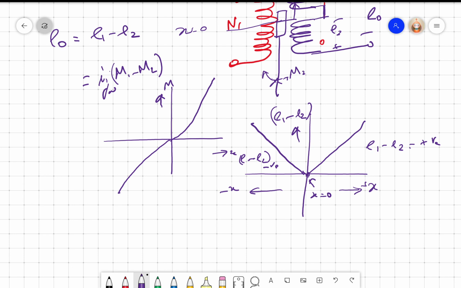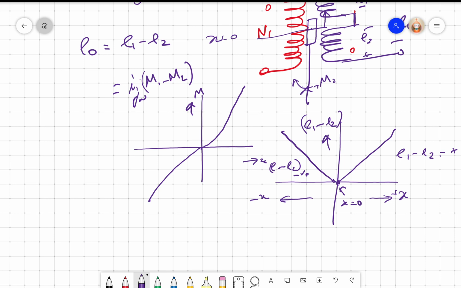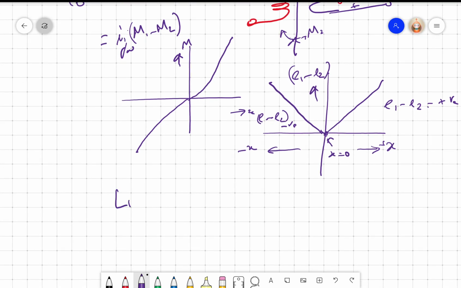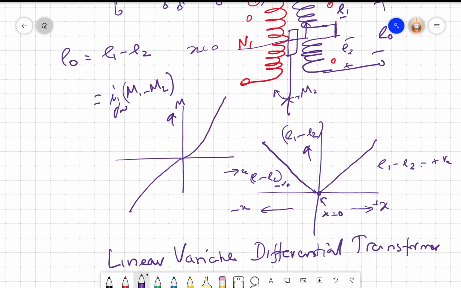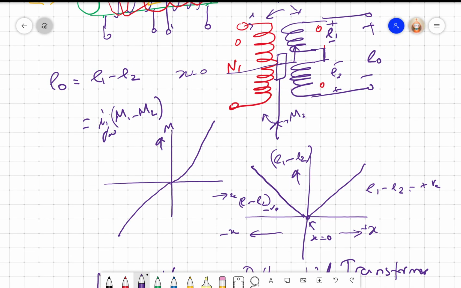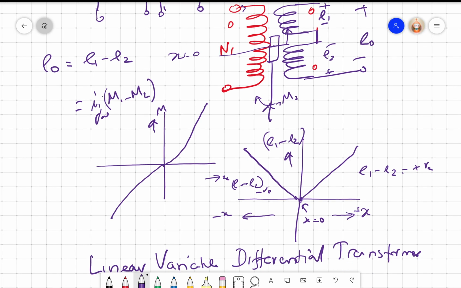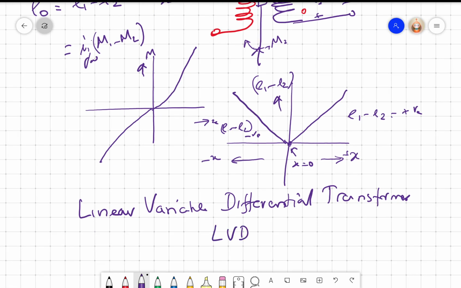Okay. So this particular type of transducer has a very special name: linear variable differential transformer type, because if I look at it, the variation is quite linear as I move the plunger in and out, and I take the difference in voltages, so we get the differential output, and this looks like a transformer, right? So they are simply called LVDT, right?